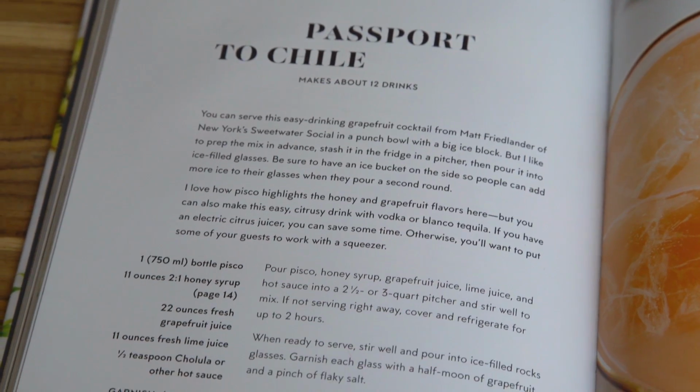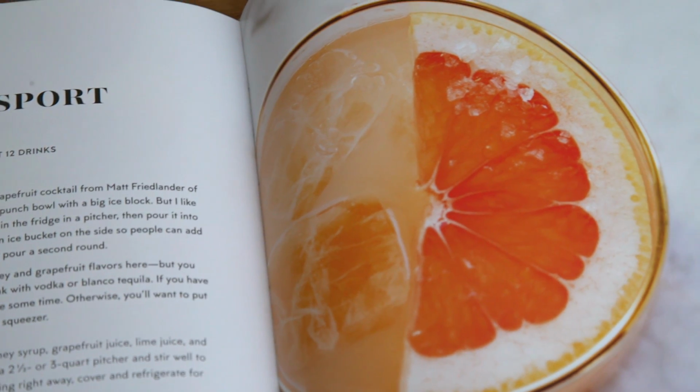To prep for a bigger group cocktail situation, Maggie suggested I do Passport to Chile, a drink by Matt Friedlander of New York's Sweetwater Social. And it'll make about 12 drinks, so you can have a crowd of people over and not be stressed and not be worried. And then you get to just be at your own gathering, you know? Yeah, and isn't that the goal, to enjoy hanging with friends?